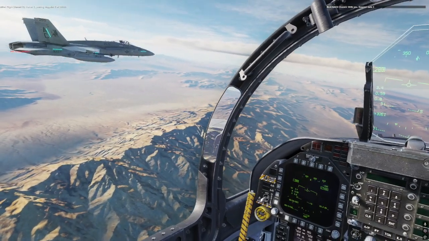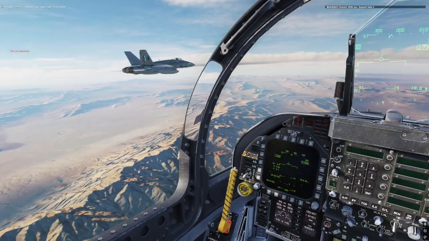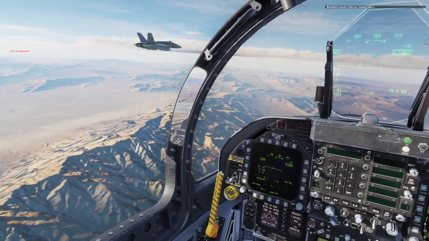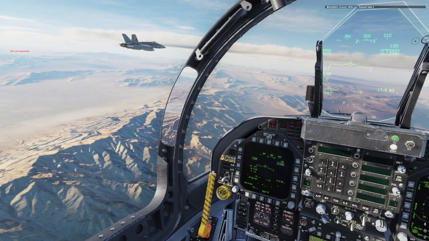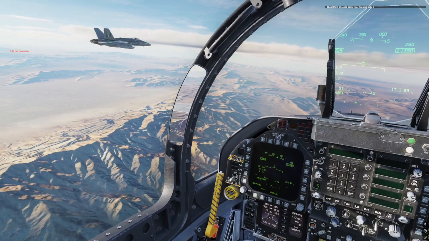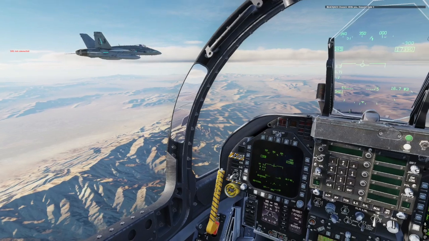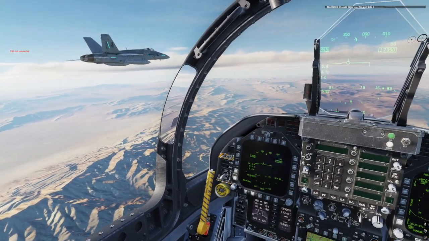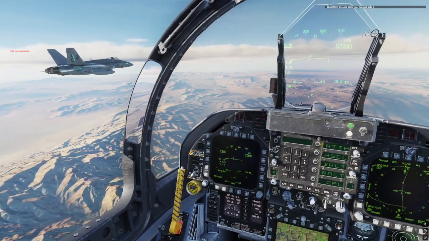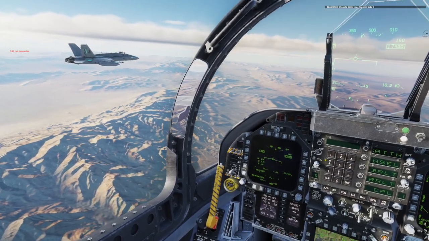One, passing waypoint 5 at 18,000. This is a lot of fun, guys. Top tip for formation flying: autopilot mode, attitude hold. Makes all the difference, guys, for close formation.